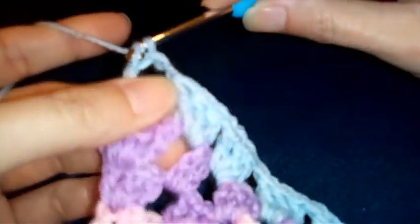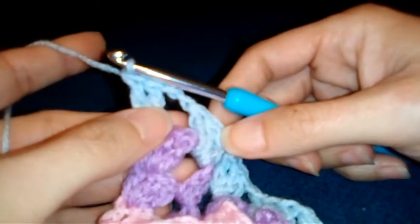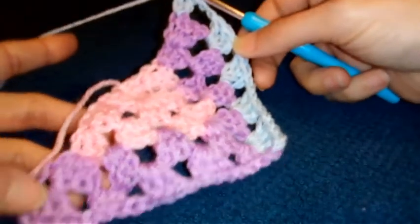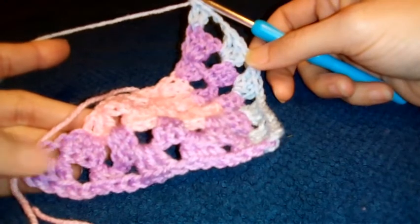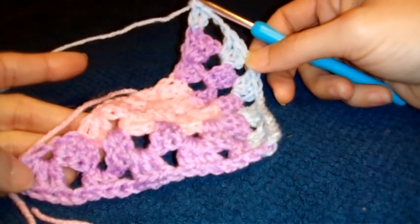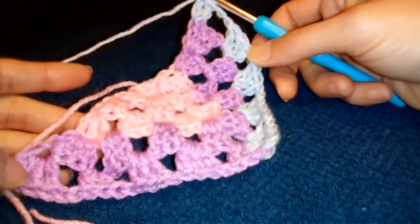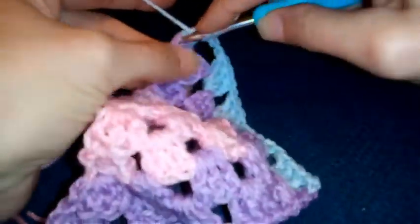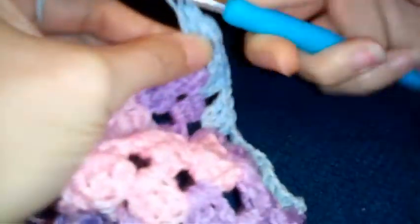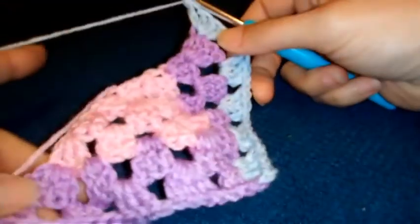And repeat this row until you finish rows 5 through 16. On the end of row 5 you will have 32 double crochets. I don't include the chain spaces in the count, but I do include the chain 2 and all the double crochets. Row 16 you will have 98 double crochets, and I will meet you when I get done with row 16. Well, I guess I need to finish. Y'all are gonna laugh. Need to finish the 4 double crochets here. Now I will meet y'all at row 16.